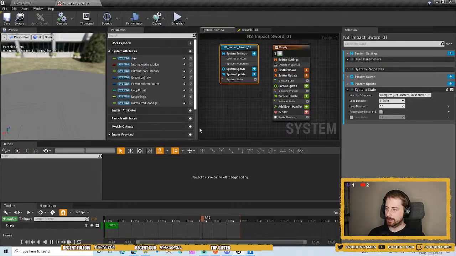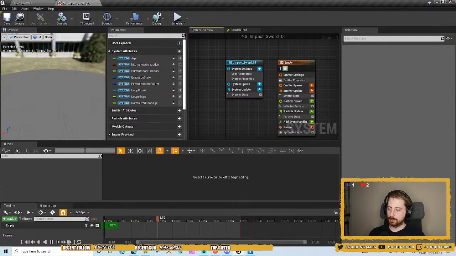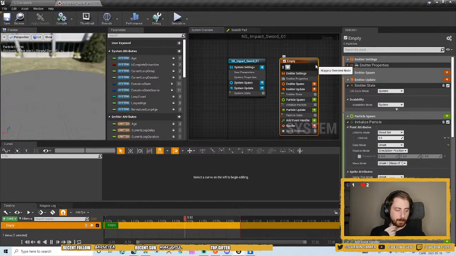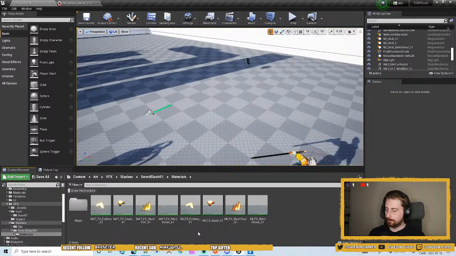So let's go back there. What I want is making it loop behavior infinite, maybe just a loop duration of 1. Gonna be fine. For the material, let's create a new one. I'm gonna create a new one from the existing slash.